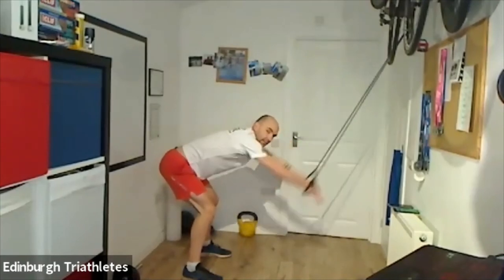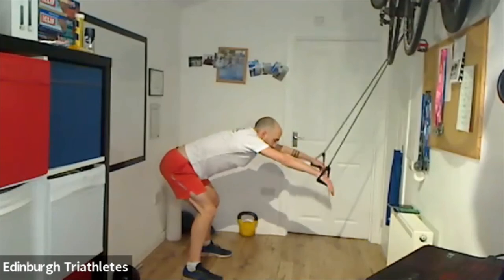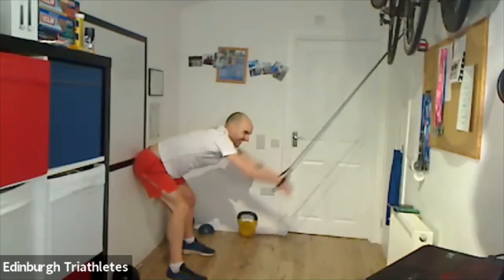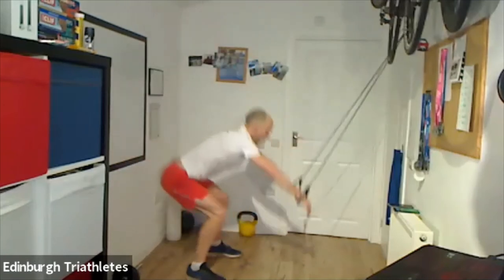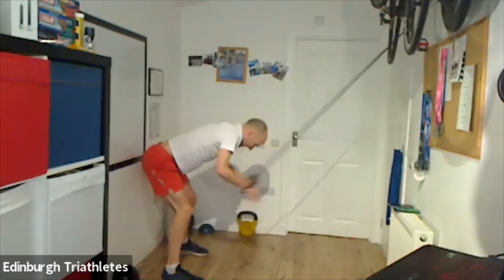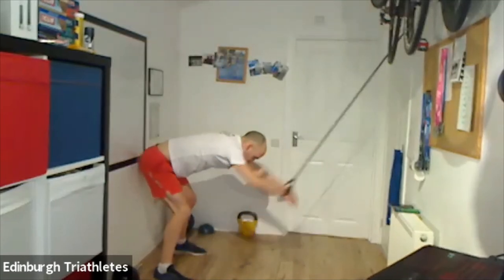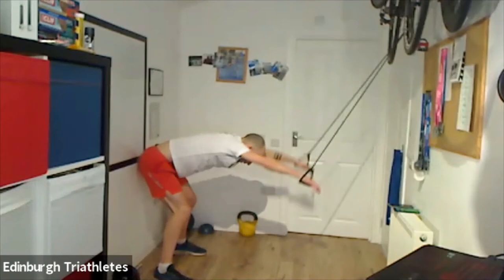This activates the lats, but we don't use them through the full range. We work the chest a bit more. 3, 2, 1, jump squat, 2. Three, two, one, jump squat, three. Jump squat, four. You should really feel this high in the chest muscle, almost next to the shoulders as you catch and get the high elbow.